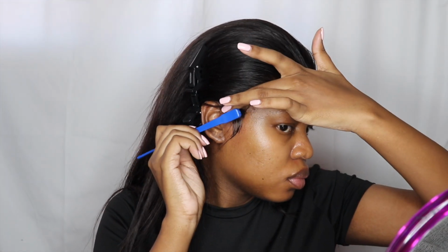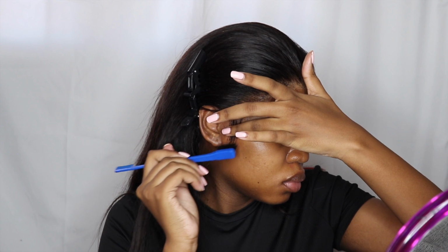And then I'm gonna go with some mousse. This is the one from Olive Oil, and I'm just gonna do my sideburns. I didn't really do any baby hairs in the front, it's just on the sides. And then this is the most important step, probably the most, to achieve that install that lasts a very long time and also is nice and clean.